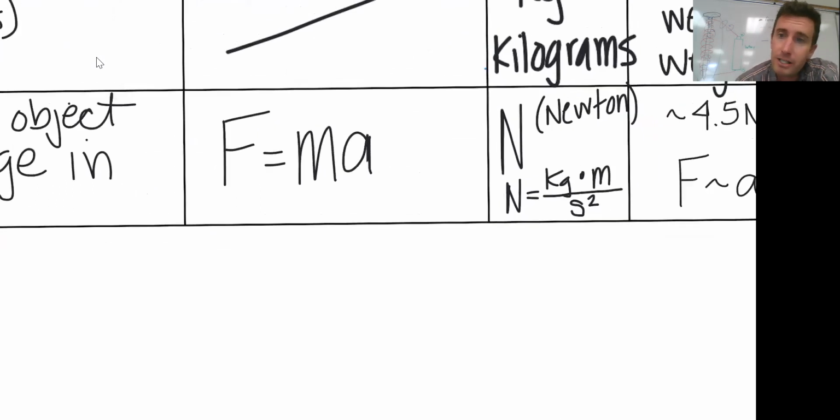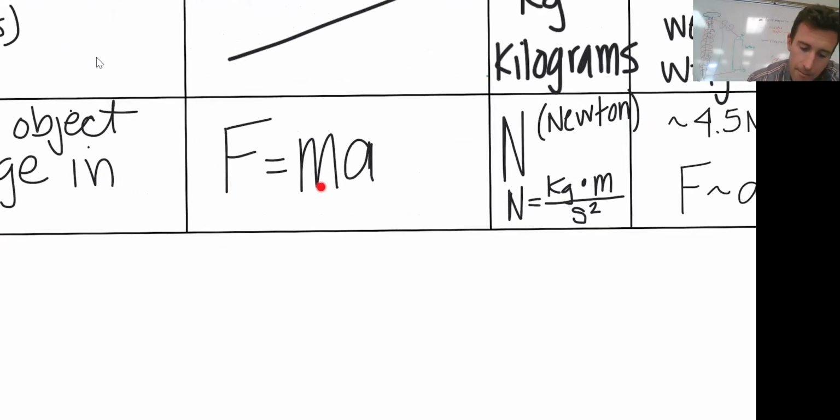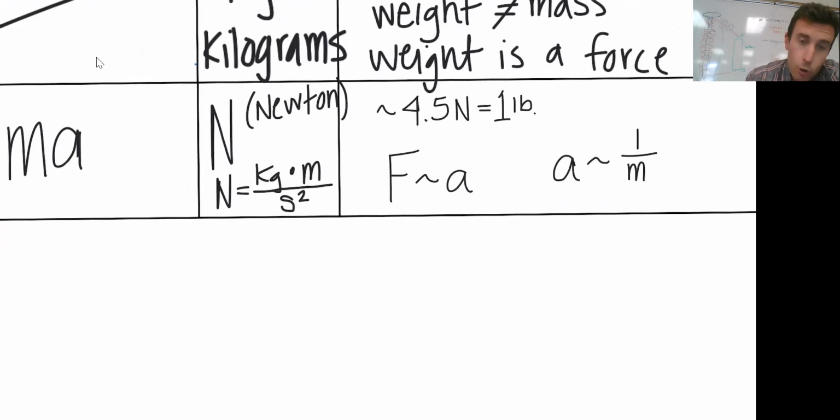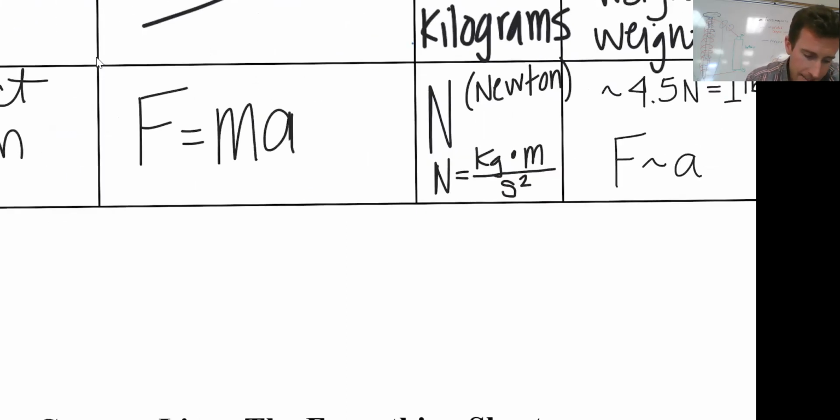Our equation for force. Force is equal to mass times acceleration, or F equals ma. This is a big one. We're going to use this a lot. So F equals ma, force equals mass times acceleration. And the unit of force is the Newton, and we represent that with a capital N. Newtons are equal to kilograms times meters divided by seconds squared. So if you look at the units, we had F equals ma, mass is in kilograms, acceleration is in meters per second squared, kilograms times meters, all of it divided by seconds squared gives me kilograms meters per second squared, and I call that a Newton.